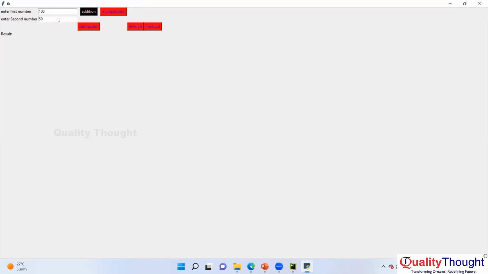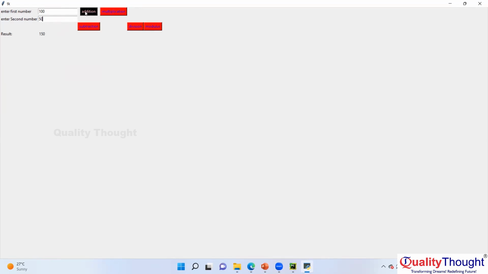Now 150 is going to become the formal parameters, like actual parameters, which are sent to the place where the definition is available. Now I'm clicking, and the result is displayed over here.